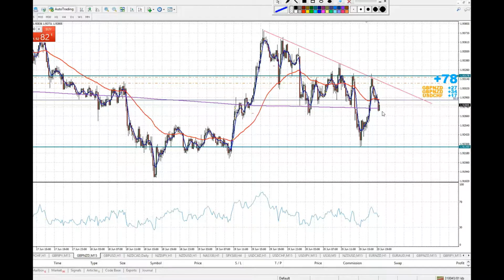And remember, trading is not about guessing what the price is going to do. It's about seeing what price has already done, and making a calculated decision based on that. I have a level of support with the trend line. I have a level of resistance with this green line here, and price did what I expected it to do, but I let price tell me what it was going to do before I made that decision.